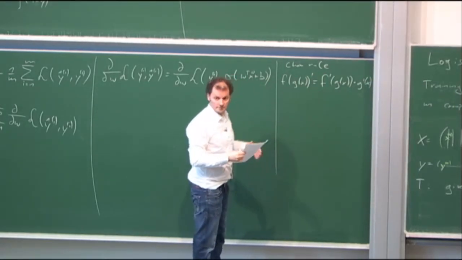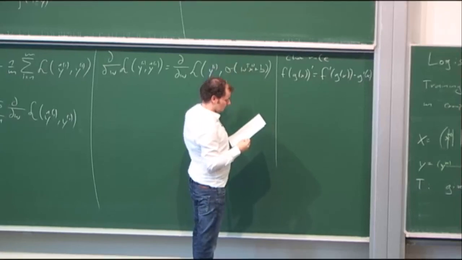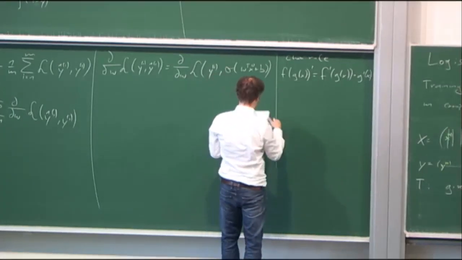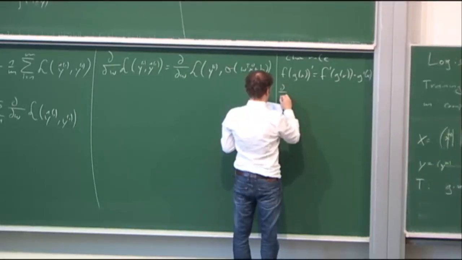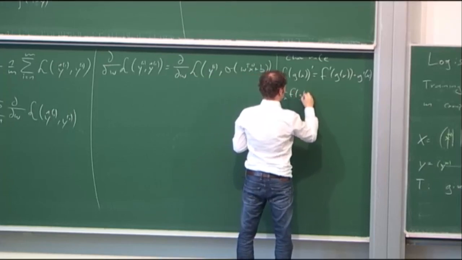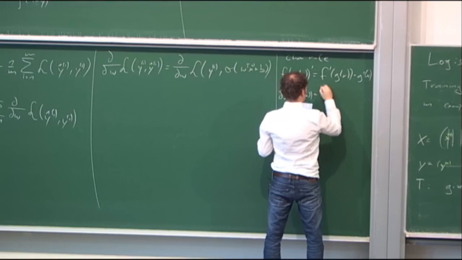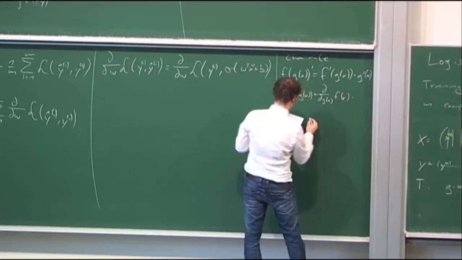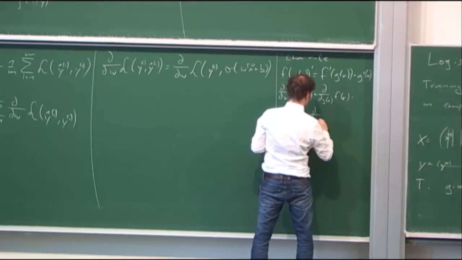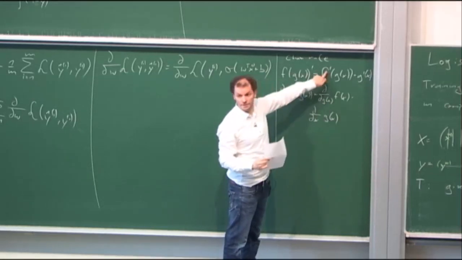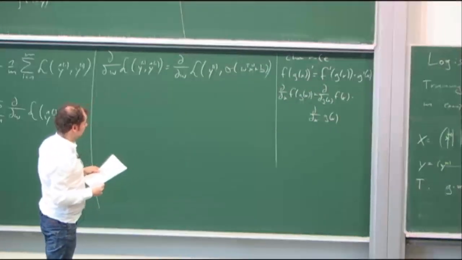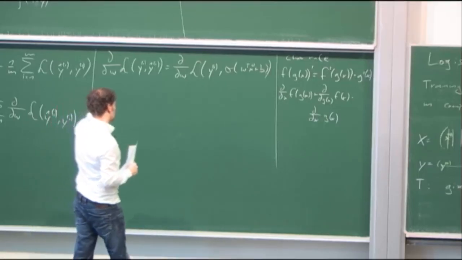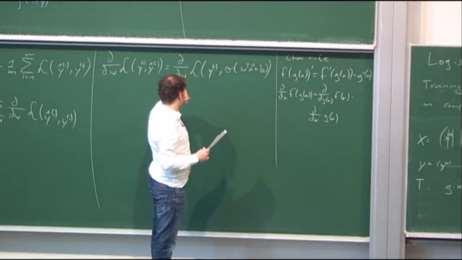I hope you remember this from calculus. And I can also write this in a different way, which will be more convenient here: the derivative with respect to x of f of g of x is the derivative with respect to g of x of f, times the derivative with respect to x of g of x. So this is just a different notation for the same thing, right? Okay. So what we have to do now is apply the chain rule to this cascade of functions, and we have to apply it a number of times.